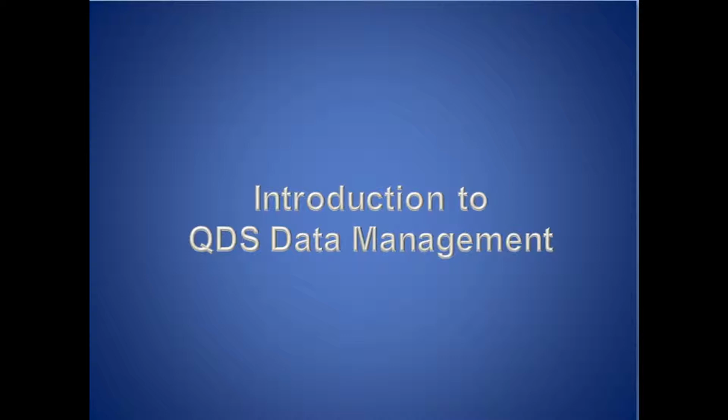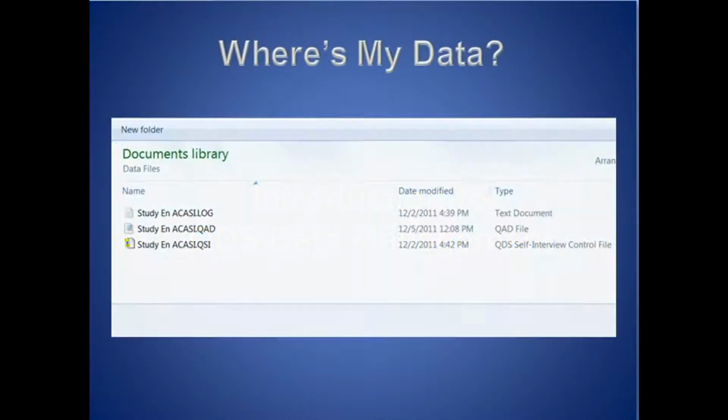We will talk specifically about ACASI data, but the same principles would also apply to data collected with the QDS CAPI or HAPI modules. For data collected using QDS Web, see our training video on working with web-collected data. After you have completed an interview, you need to know where to find your data.